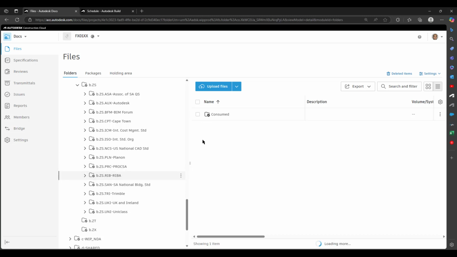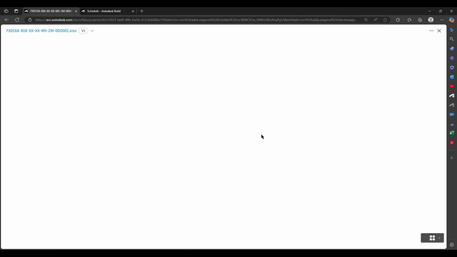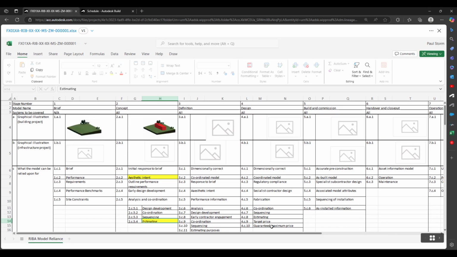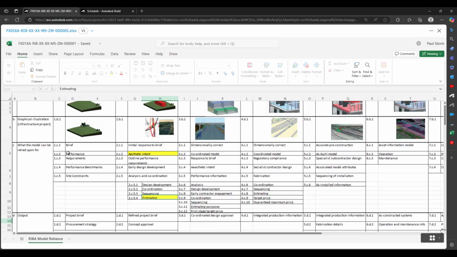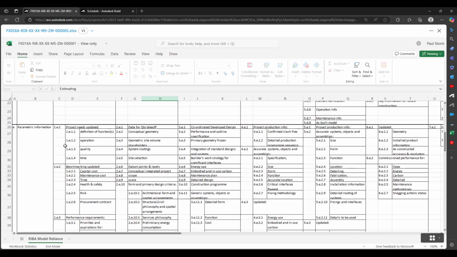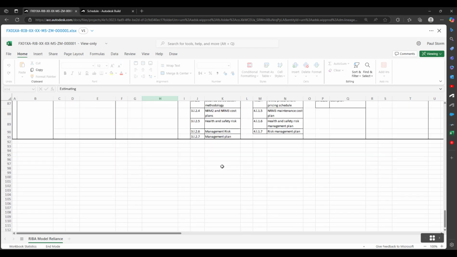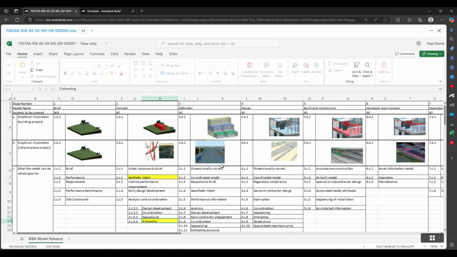So if we can compare that to the RIBA, over here we can see, for instance, they didn't do it per role so much as what the project can be relied on. And again, depending on what the client chooses, there will be many different things to do. So the things that you might get are energy use, embodied carbon, the maintenance plan, the detailed design. There's a lot of things in here, an enormous amount of work that could be necessary. We only do what is necessary.